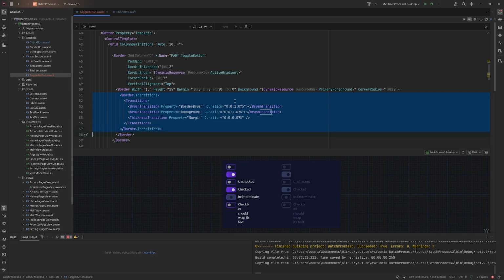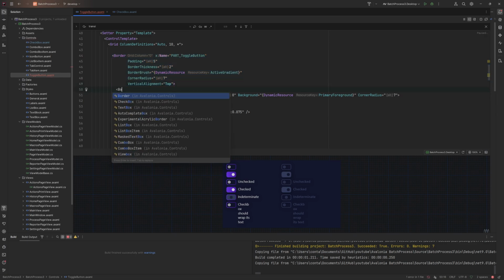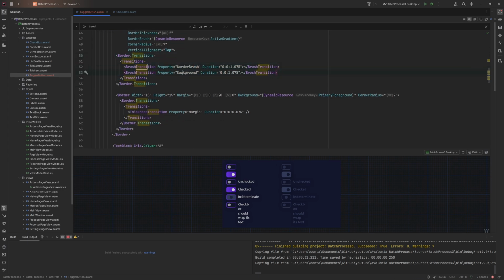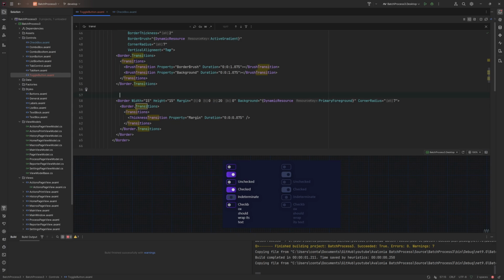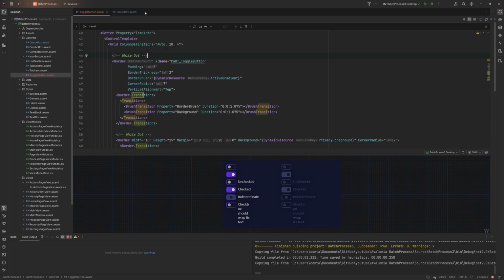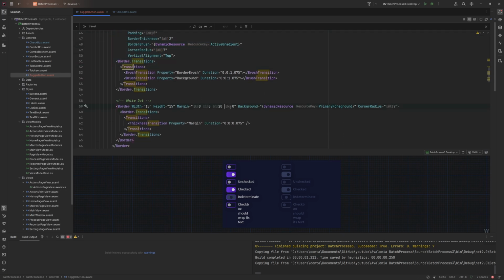So let's just copy all them transitions, delete it out of that one, and it's this top level border that has those backgrounds. So this is where it wants the border transitions. Get rid of the margin there. So on the top level border, we transition the background and border brush, and on the inner border, this is the white dot. We should probably comment this so we actually know what we're doing, because this is getting confusing otherwise. This is white dot, and this is the toggle button itself. So toggle button with the inner white dot, and now do we have, there we go, so now that fades nicely. Change that back to fast. There, that's much nicer. That little subtle animation really makes all the difference with these styles.